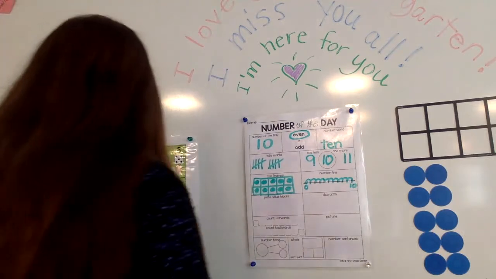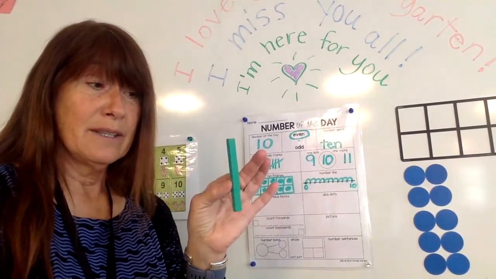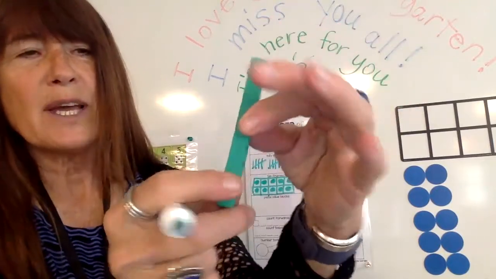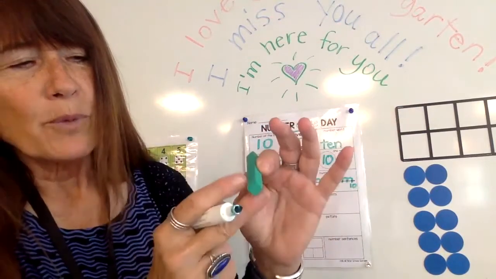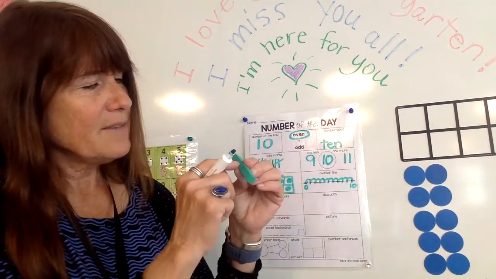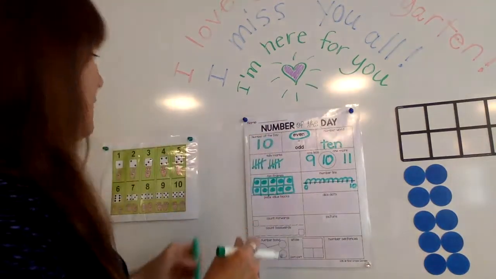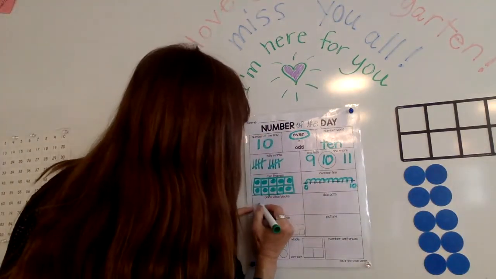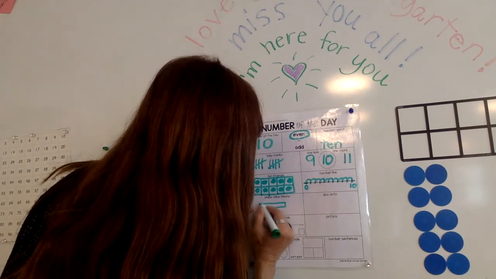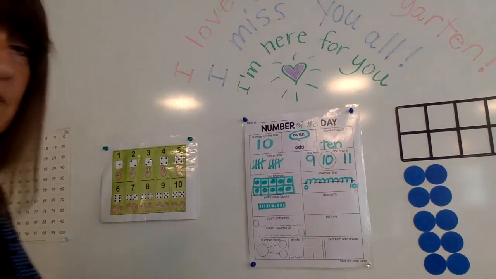Place value blocks. Okay, this is a 10 rod. Okay, we can see, if you can look at it closely, there are little stripes going across, because if we cut them, there would be 10 units, right? 1, 2, 3, 4, 5, 6, 7, 8, 9, 10. 10 ones makes 1 ten. Okay, so we just have to draw 1 ten rod. And you can draw the stripes in if you like.